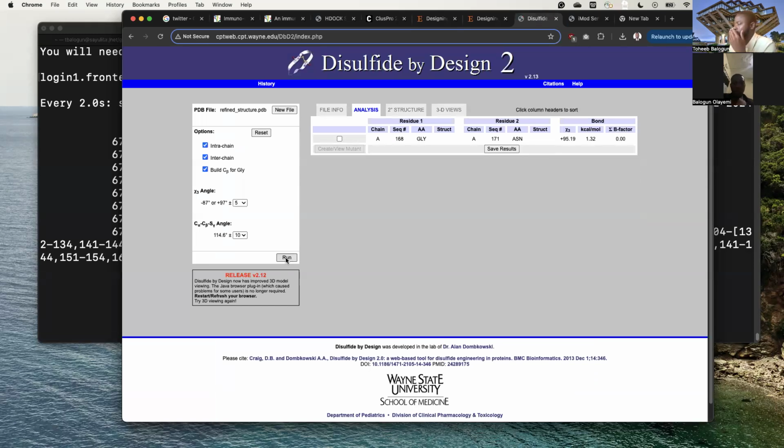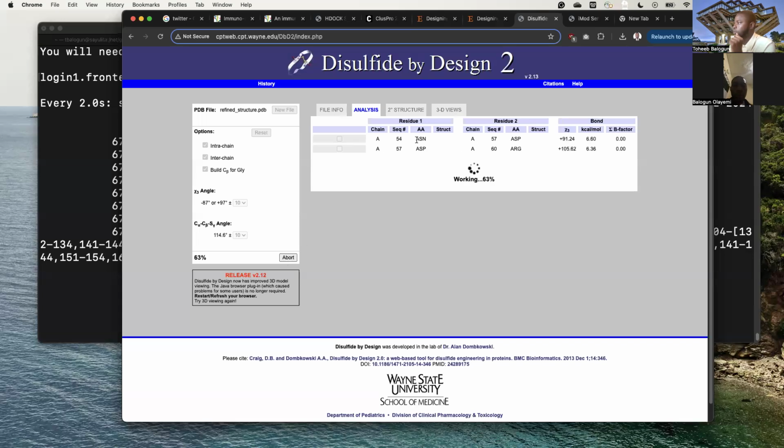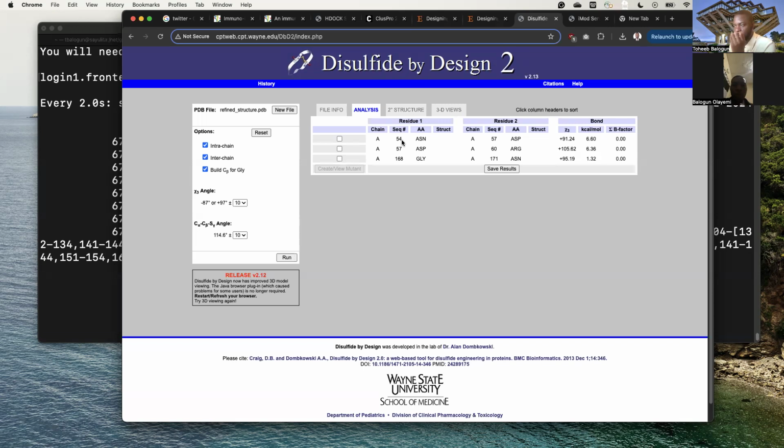So I guess I should also demonstrate that example to you. You see that when I use 5, I only have one amino acid that can form a disulfide bond, right? Yes. But let's try and use, let's say, 10. You see that now I have 3 amino acids that can form disulfide bonds here.